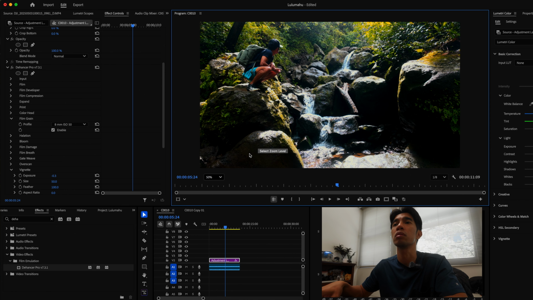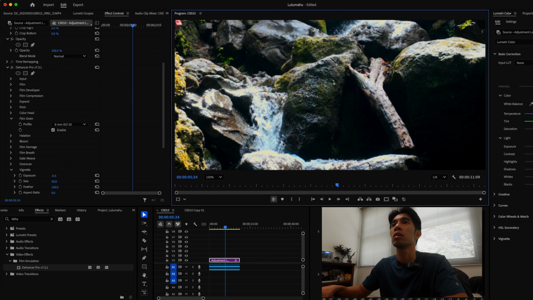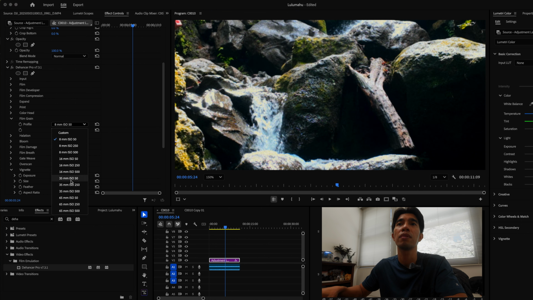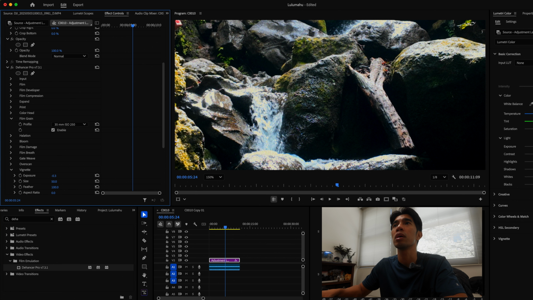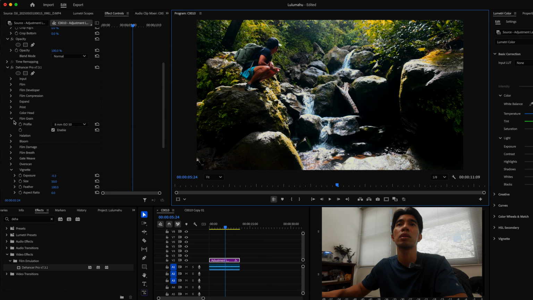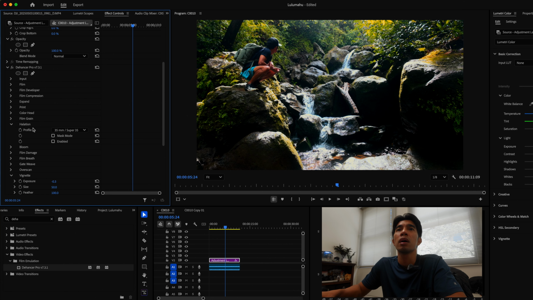Right now it's really grainy. I like 35 millimeter. You can tell it's there, but it's not as bad as the 8 millimeter. Okay, so that's film grain.